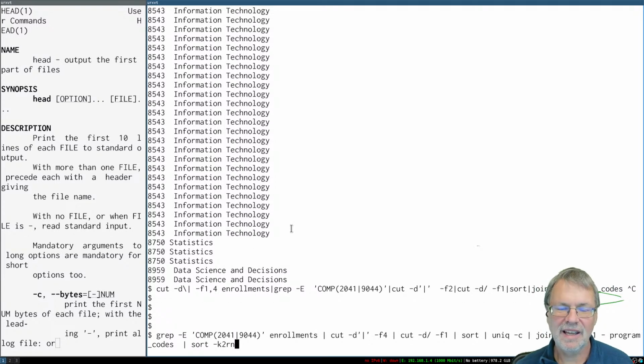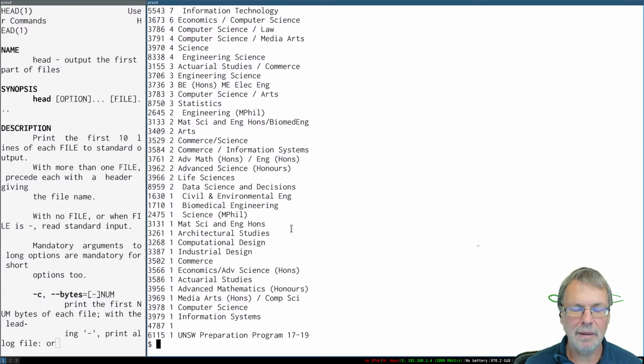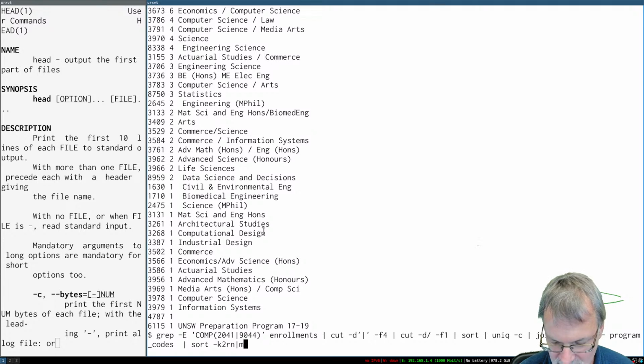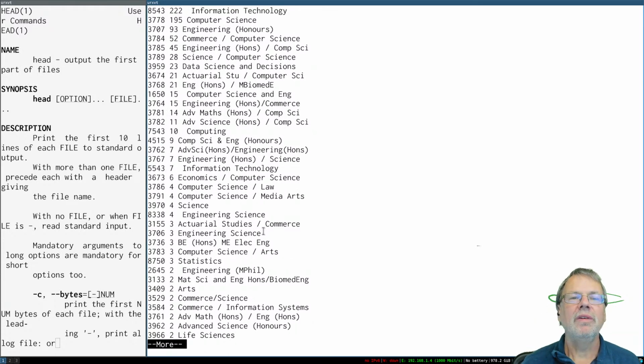Here's a pipeline to finish with, showing you counts for each degree of people in this course.